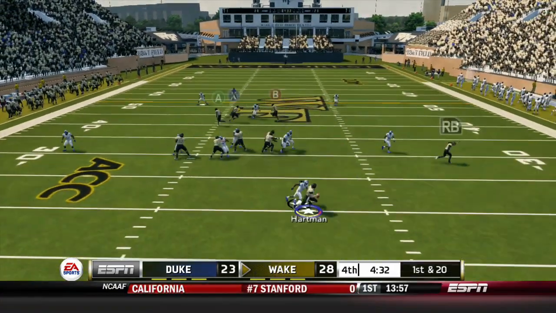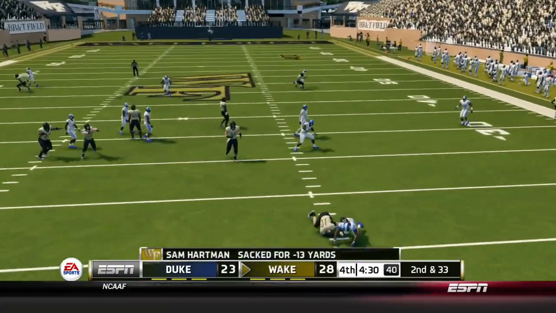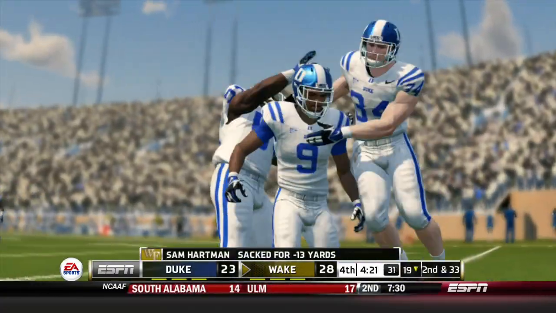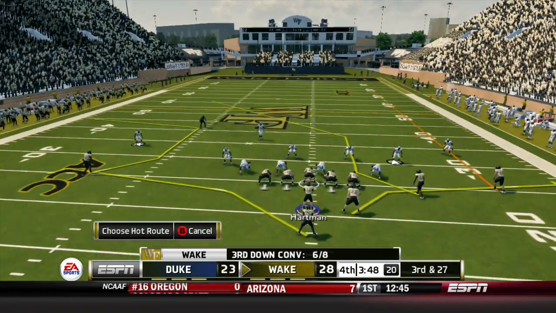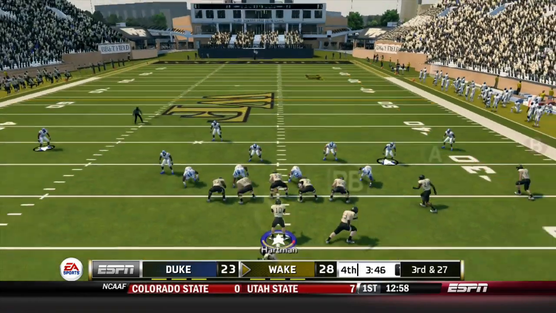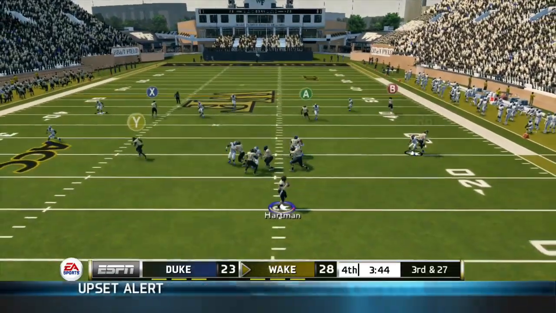Now I've got 1st and 20 after a holding penalty, as Hartman would be sacked for a loss of 13 on the play. A big sack. So now I've got a 3rd and 27 for this Wake Forest offense. Let's see what they can do as Hartman steps back to pass.